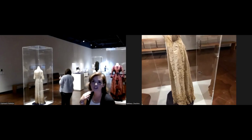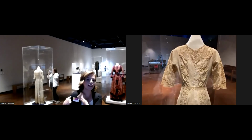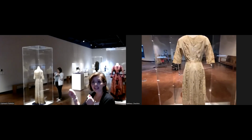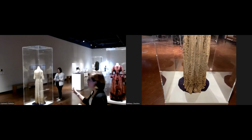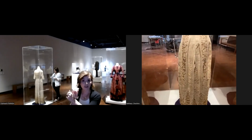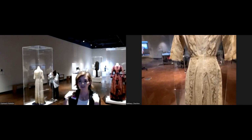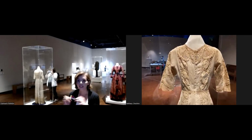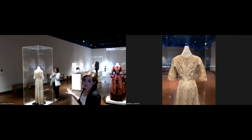The sleeves were a challenge because there's so much lace on the sleeves. It goes all the way here, right? Well, when you're putting a dress on a mannequin and it's heavier, the lace is heavier. It's trying to figure out how to secure the shoulders without, first of all, snagging something with a stick pin, but also not putting stress on that lace work, because it'll snag or it'll pull, and we don't want that. So that one was a challenge as well. Beautiful.